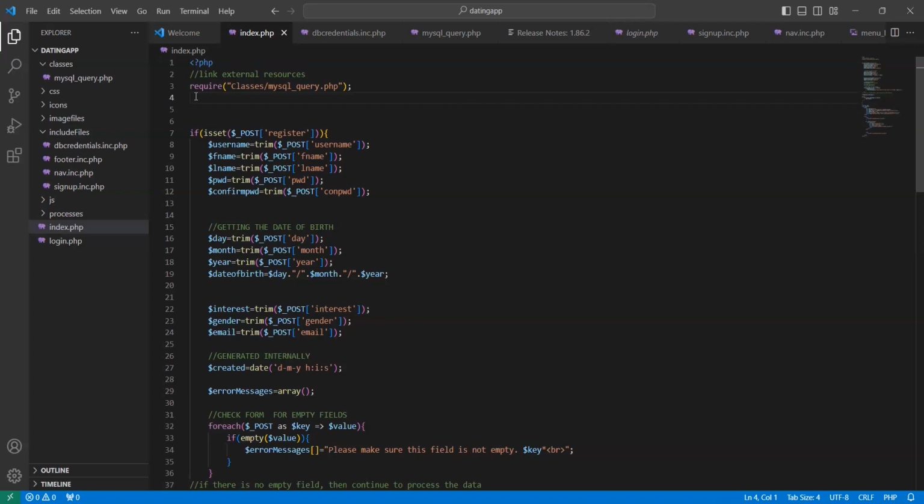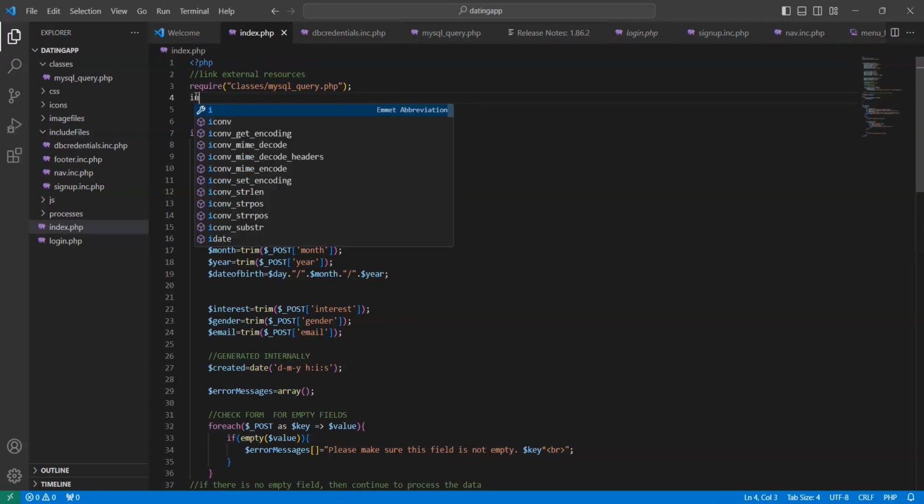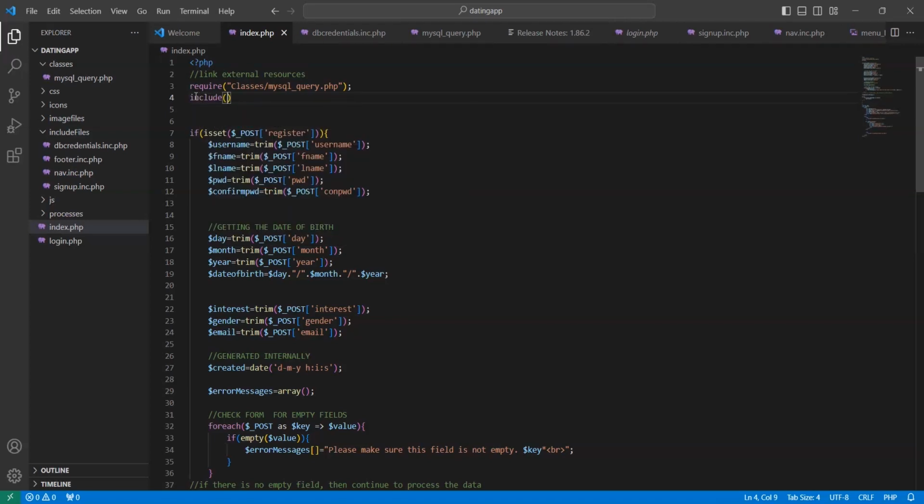Then you can also include our DB credentials, and this can be found in the include files. You have db credentials dot include dot php. This is how you add include files in PHP.